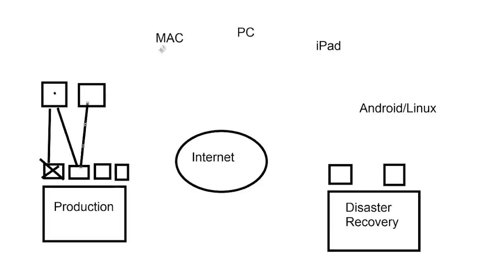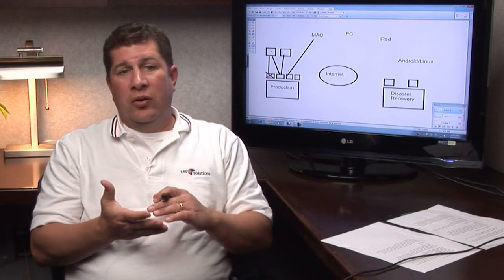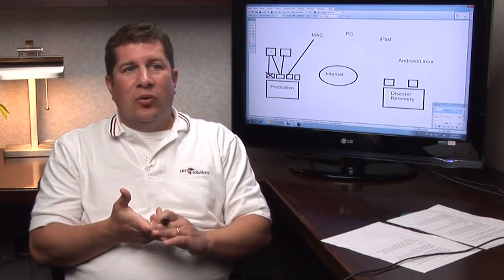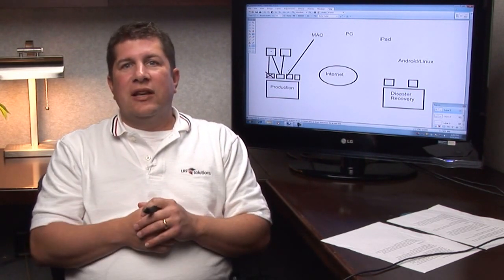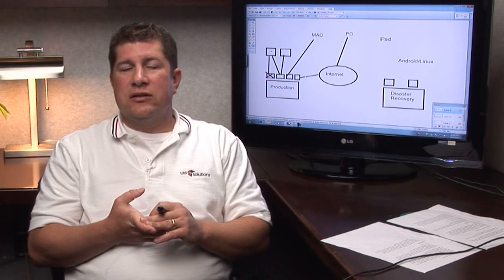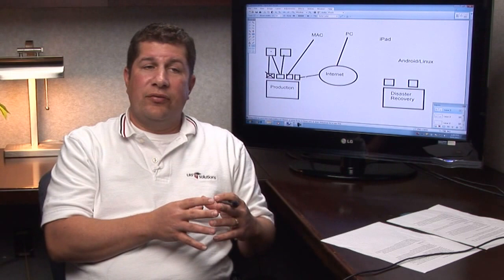But there's not a whole lot of things that you have to troubleshoot on a thin client, hence the name thin client. You can also connect from a Mac into the virtual desktop infrastructure, and the Mac can be connecting to a virtual machine that can be running Windows XP, Windows NT if you need to, Windows Vista, or Windows 7, regardless of what the client operating system is running. Now, the other thing that's nice is you can connect from your PC maybe at home through the internet and connect to your virtual machine at work. It'll look and operate just the same way as it does at work because you're connecting to the same image that you would be using as if you were sitting in your office.